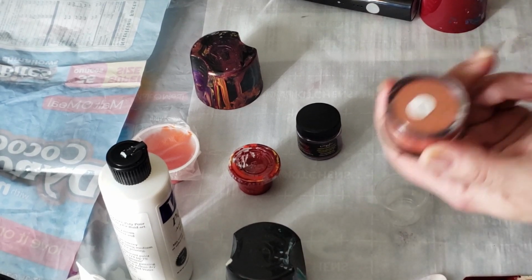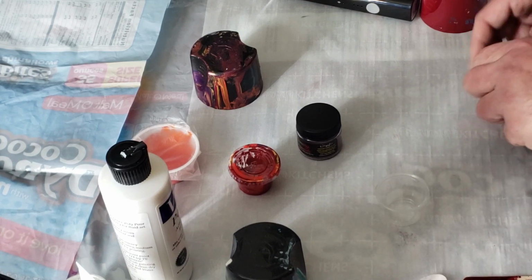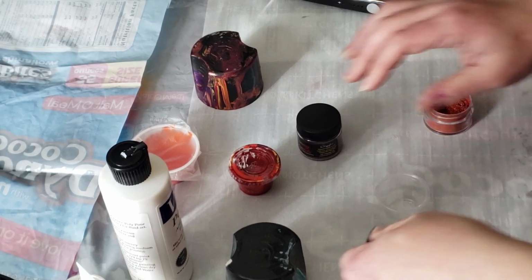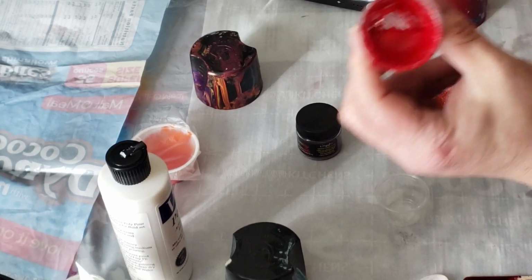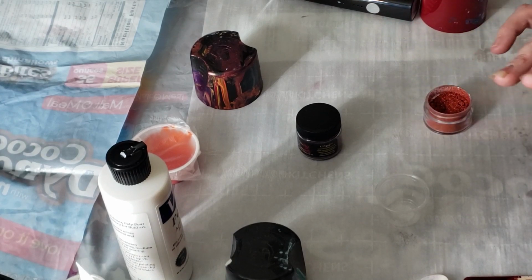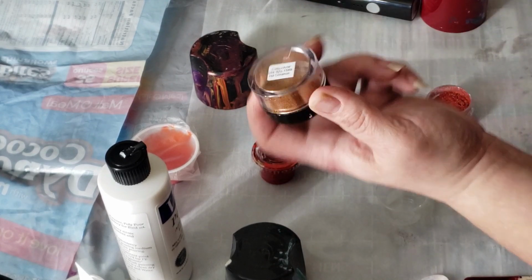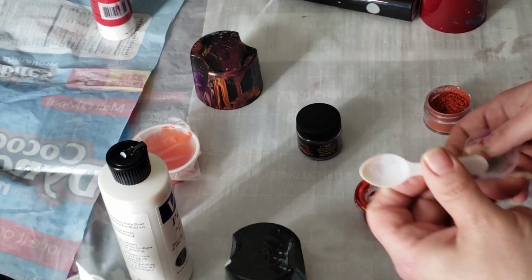So this is the orange peel. For those of you who know me, orange makes me go bananas. So I figured it was kind of fitting to make that on camera for you guys. I already made, off camera, some hot cinnamon, which is only a little bit because I just want it as an accent. I basically took like a quarter of a teaspoon of the hot cinnamon, which is that guy, and then I mixed it with some Artist Loft metallic red.